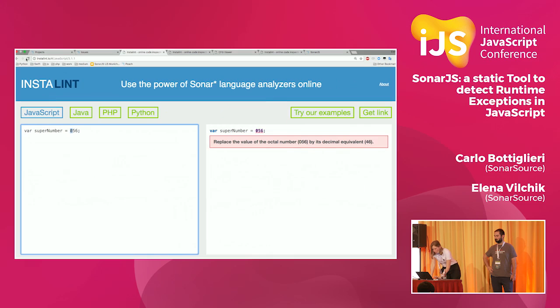To demonstrate it a bit, I created this code sample here with an empty block and an empty object literal. If we take a step back to the lexical layer, they are exactly the same. You have curly brace, curly brace. But here we really want to distinguish, because we know that an empty object is not an empty block, and we don't want to raise an issue for an empty block here.